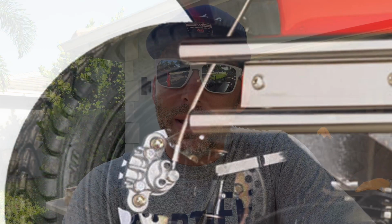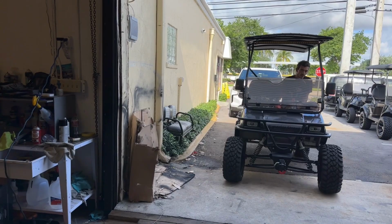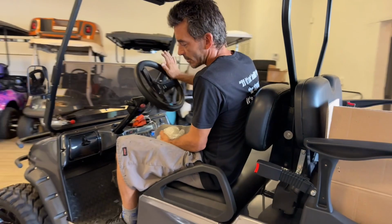Because of the power of the internet, we were able to get that kit sent pretty quickly. I have it, it's on the table behind me here. So we're going to go down to see our buddy Rob at Superior Street Golf Carts in Boca Raton and get them installed professionally, because you don't want to mess around with your braking system.